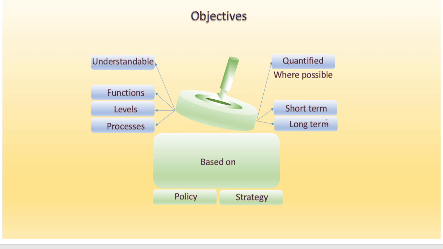Then you need to define short-term objectives and long-term objectives, because many times there are some objectives which you are going to achieve after 5 years, 4 years, whatever. For example, you may define an objective of installing an automatic line in your machine shop, or maybe in your welding shop. So that is your long-term target. Short-term objectives are immediate objectives, which you are going to achieve within a week or a monthly period, right?